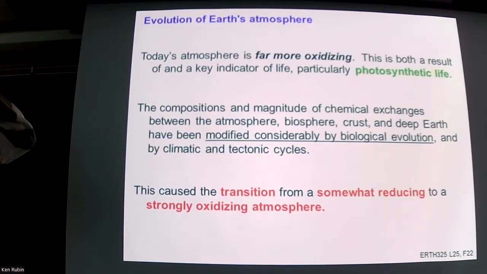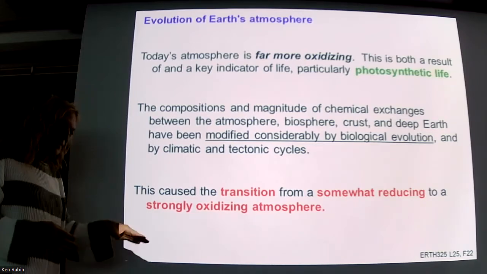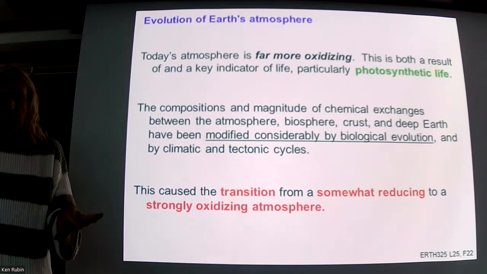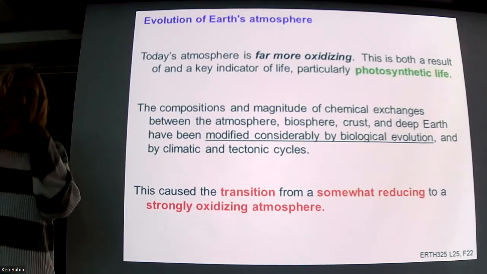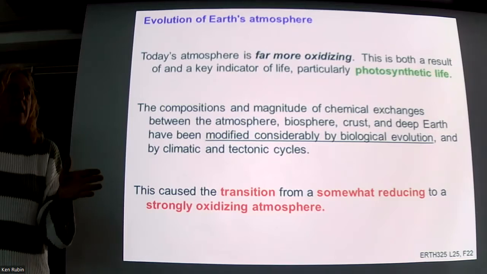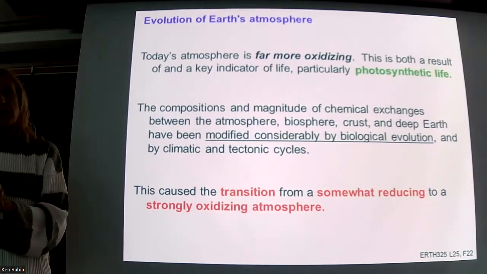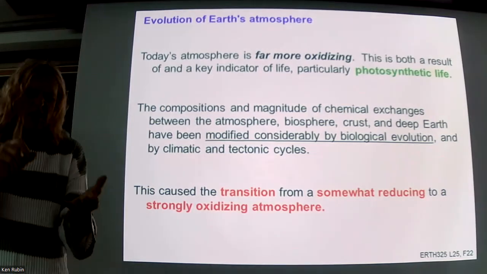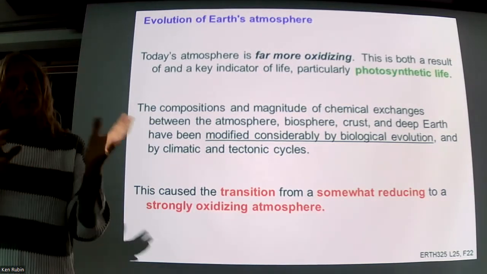Our current atmosphere is much more oxidizing, and this is really because of photosynthesis. So there was a transition from a really reducing atmosphere to a really oxidizing atmosphere. It didn't happen immediately — it happened in stages related to transitions with life. But also, you've got all these reduced materials on the surface of the Earth that came from the condensation sequence. When photosynthesis started, the first thing that oxygen went into was reducing those chemicals. So it took a long time to build up in the atmosphere because there was a big reservoir of stuff dissolved in the early oceans and on the surface of the Earth that needed to be oxidized.